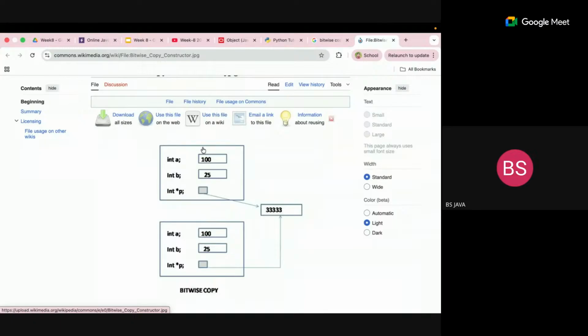Okay, so that is our employee object. And when you do a bitwise copy, you are exactly copying the same thing to a new place. So for the date, what you will get is the address of whatever object you had created earlier. So you are only getting the address, the reference. You are not getting a new date object. You are getting the same address that we had in E1, copied to the new area. Is that clear now?